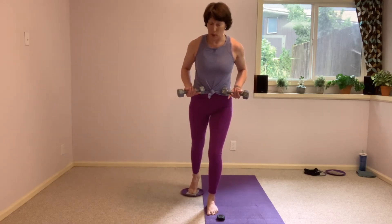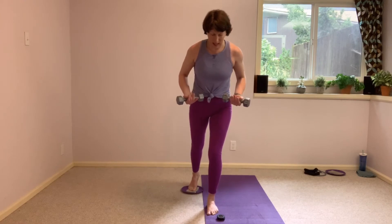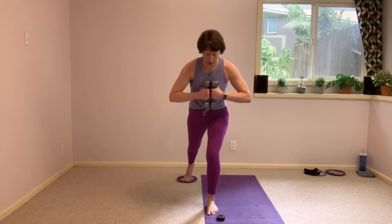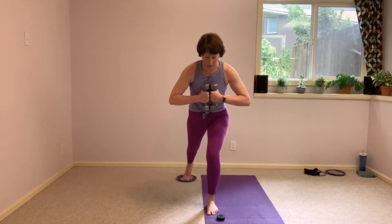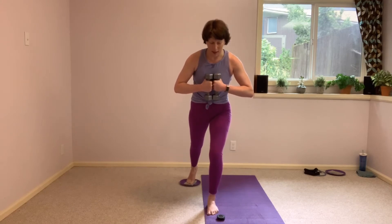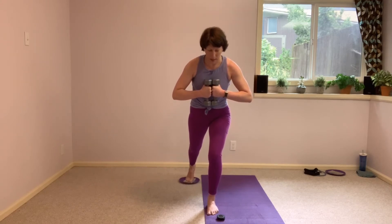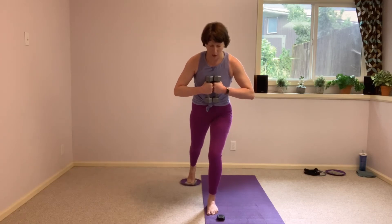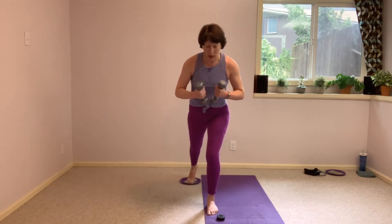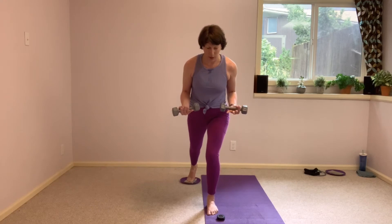Next one stays low, we've got pulses here — that's the theme of the day, right? Hold it here, pull those hands right in front of the chest. I want you to find that down first. Come back up that one inch, and down. Back up that one inch, down an inch, and up. I always say you're welcome to come down more than that one inch, but never up more than an inch. Hold it here, bring those hands back to that holding-a-tray position.